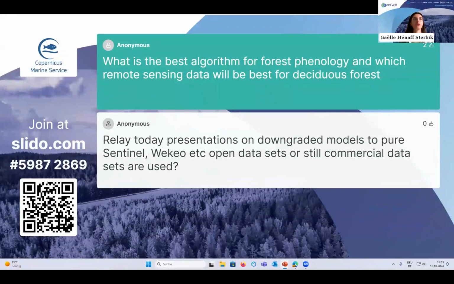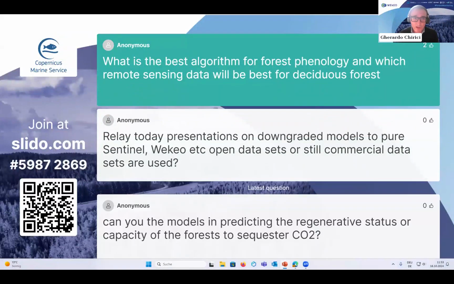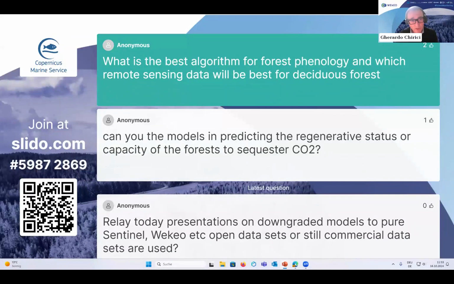Okay, so we have time for a few more questions. So what is the best algorithm for forest phenology, and which remote sensing data will be best for deciduous forest? So for the moment, the best variables are coming from the Sentinel-2 dataset, because we have 3 satellites on the same orbit, so we have very frequent observation, and the resolution of 10 meters is good enough for this.